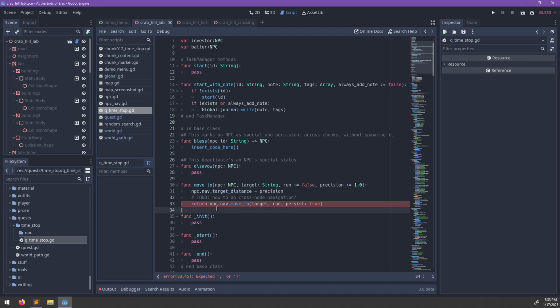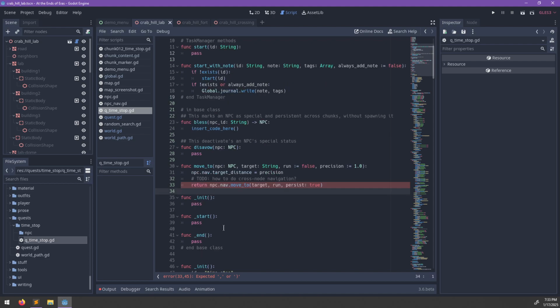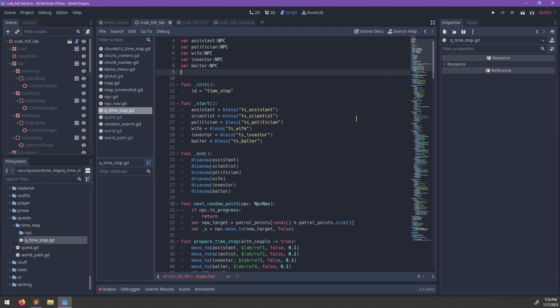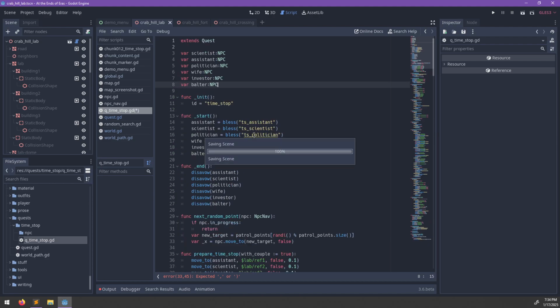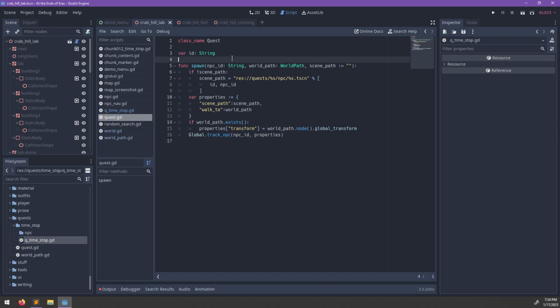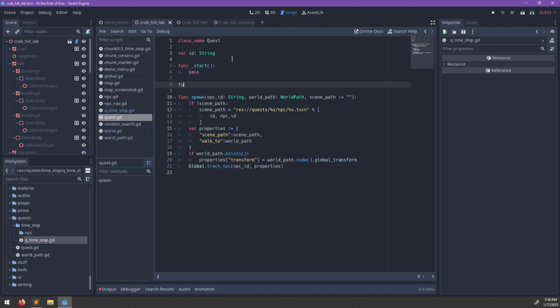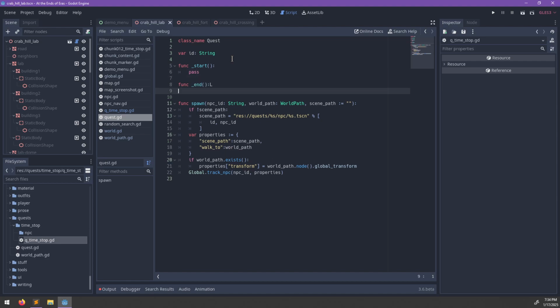And this should not be... None of this needs to be here, because we'll just have function start in the quest, like start pass function end pass.